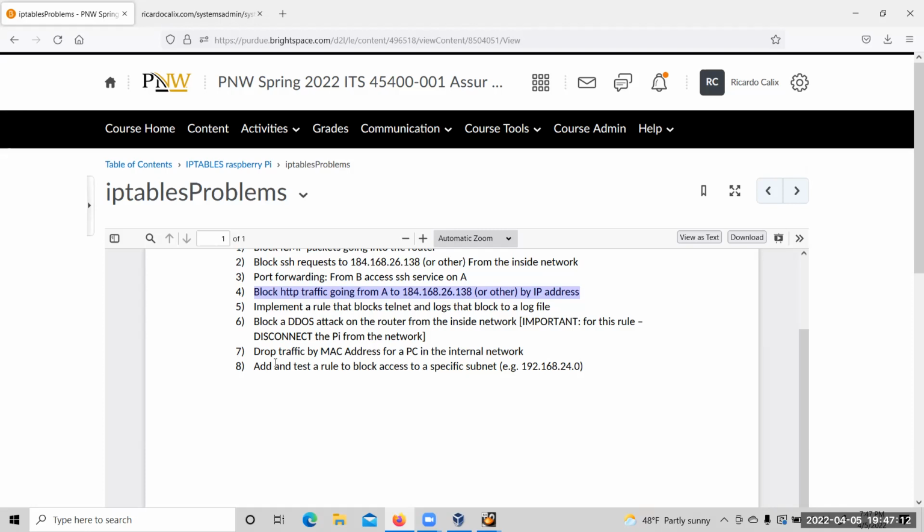We've done traffic to IP, and then we've deleted the rule. All right, so the next one would be the Telnet rule.